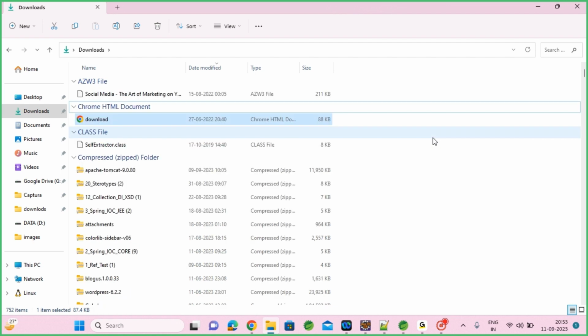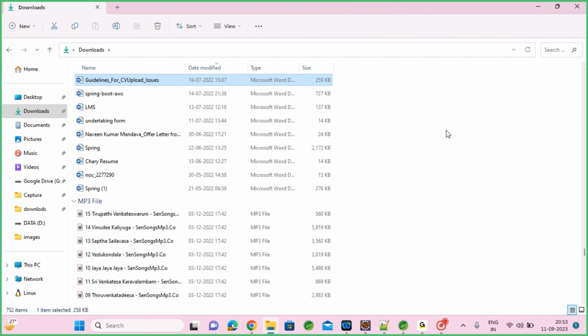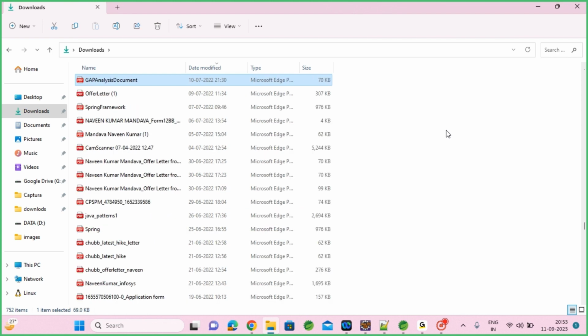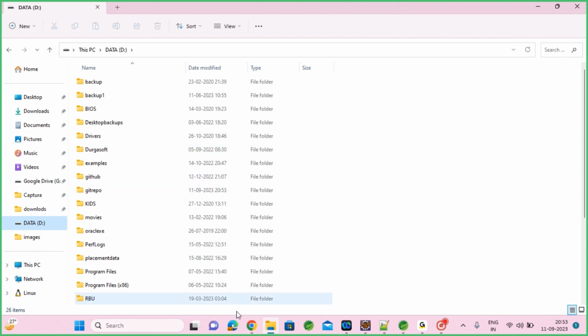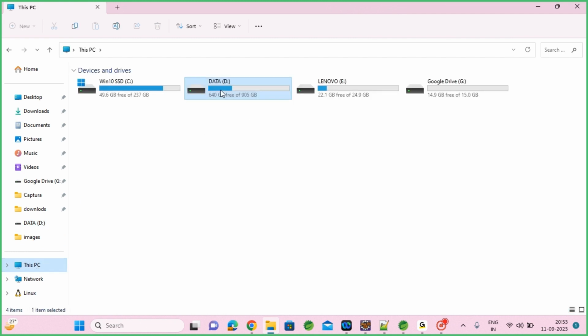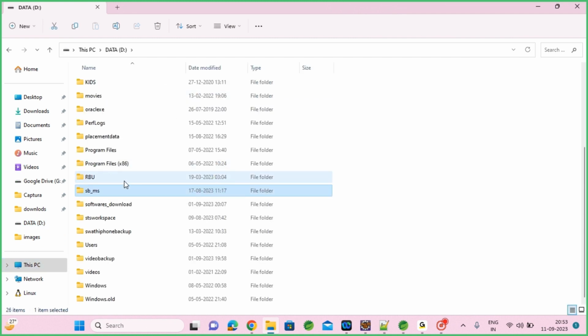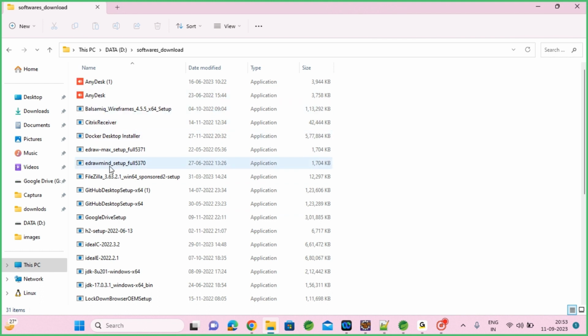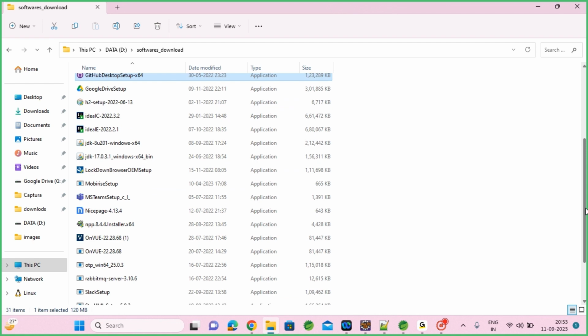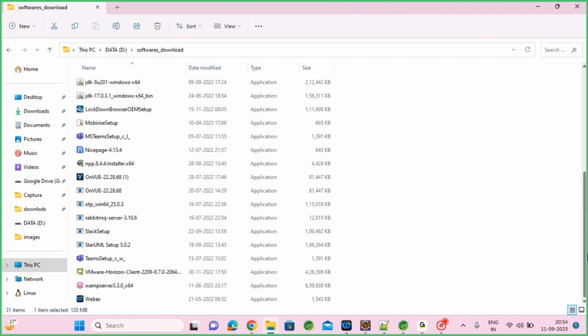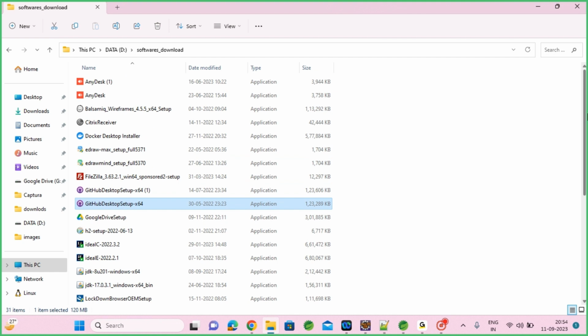You can download Git CLI, all the instructions are given in Git, or else you can just Google it. GitHub Desktop, I think, installs the CLI, or else you can get Git CLI directly also. Okay, you can download Git CLI.